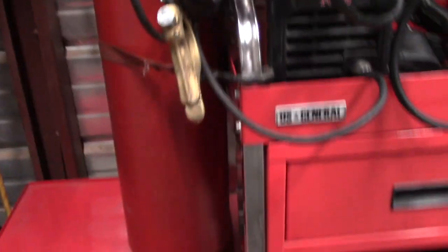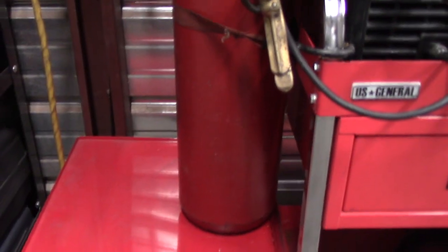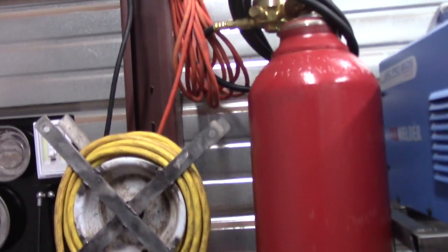I did this a few weeks ago. This wasn't done tonight, but I got this shelf with this cart. That's a funny story. I might tell that sometime if it's worth it.